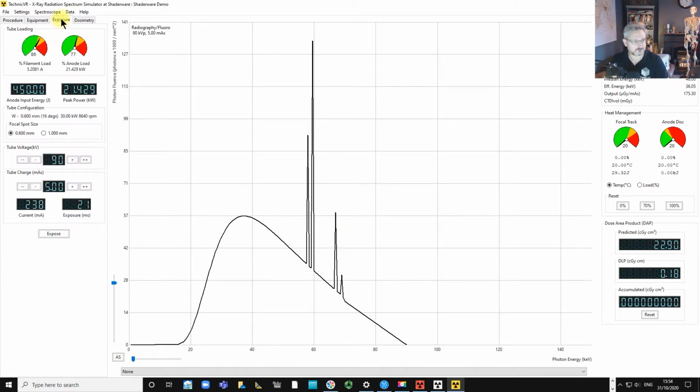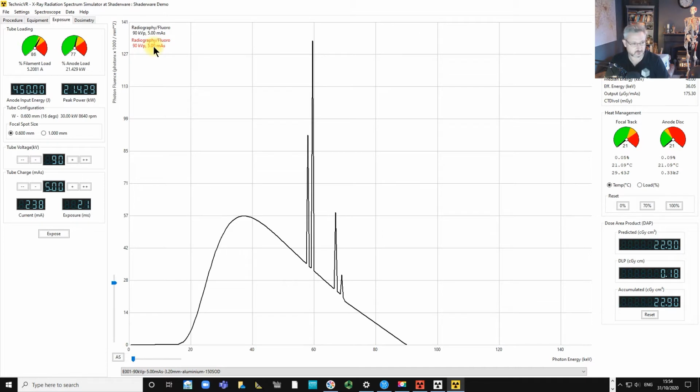Okay, so if I go to the exposure tab here, I can actually make changes to these settings. So what I'm going to do is expose this, and I'm going to then use that as my standard. So this is a chest X-ray exposure, 90,000 volts, tube charge of 5 mAs at 180 centimeters source image distance.